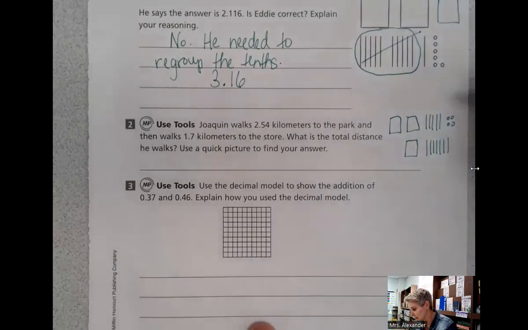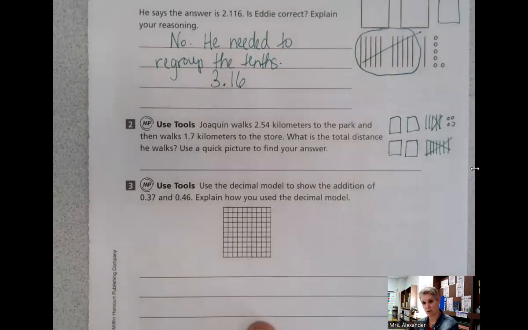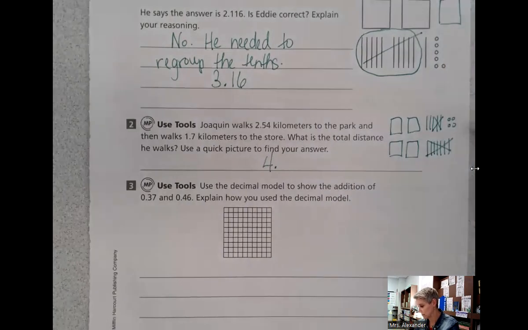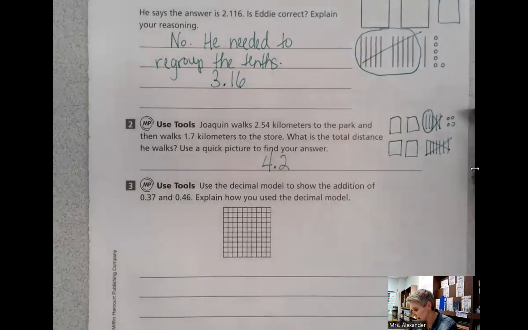We would round up. So I'm going to take 3 from that 2 54/100. I'm going to take 3 of those tenths and add it to my 7. That's going to give me another whole. So now I have 4, and what do we have left up here? 2 tenths, it looks like, and 4 hundredths.